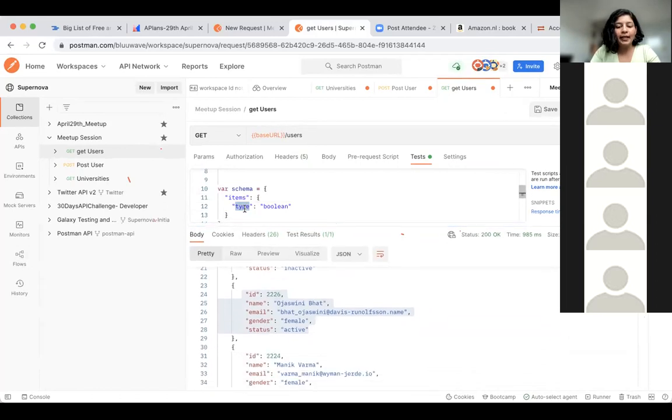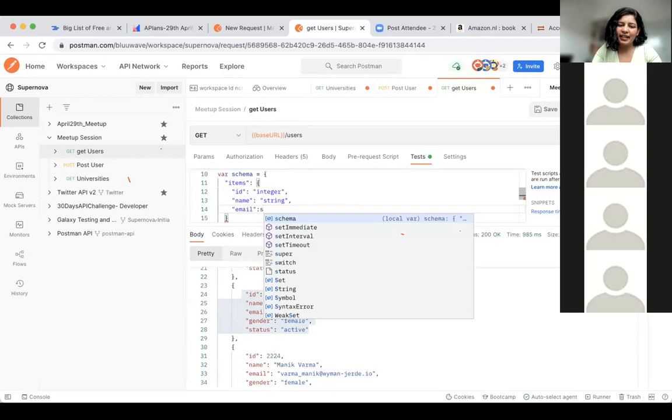So if you see, ID is integer. And then because it's all numbers, we can confidently say it should be a number. And then we have name, it is of the type string. And then we have email, which should also be of the type string.